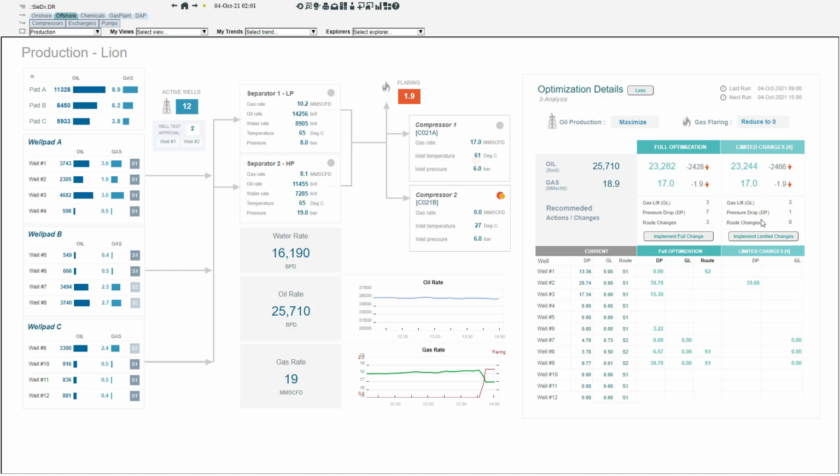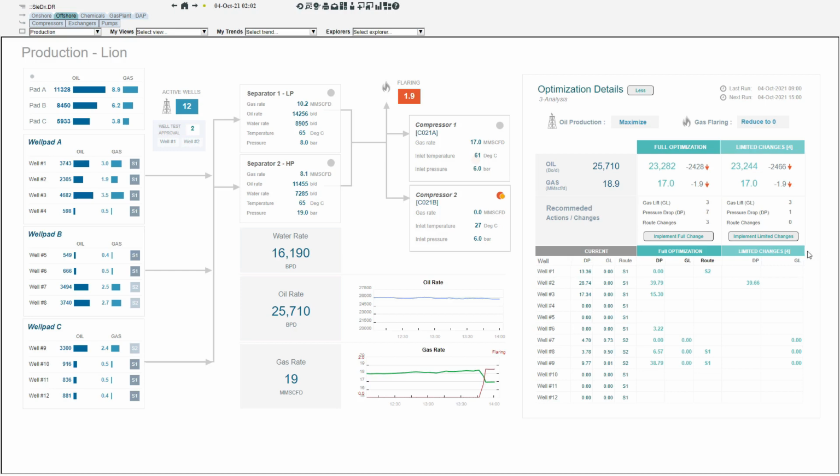When we look at the results, we are currently producing 25,000 barrels of oil per day with 1.9 million cubic feet per day of flaring. But now, after the optimization, there are 2 plans proposed, a full optimization and a limited change.